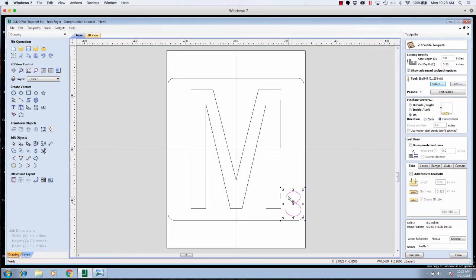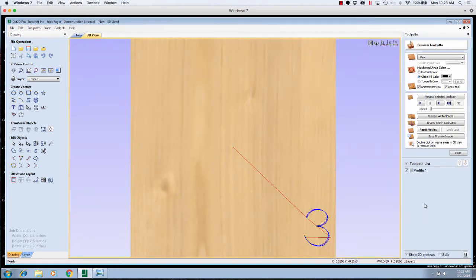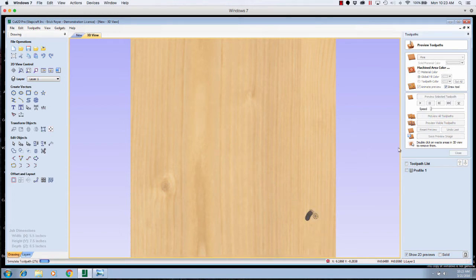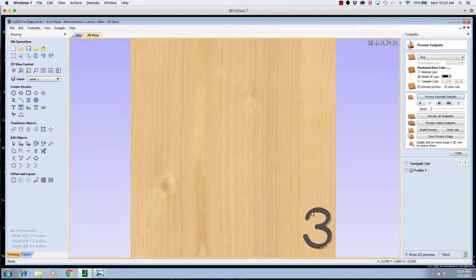So I'm going to want to run it on the line because it's a single line font, and that's the whole point, it's just going to trace the center line. And so we're going to do that. We don't need tabs or ramps or anything, so we're going to click Calculate. And we're going to go ahead and preview this toolpath. It's kind of weird the way it does it. There's a starting point there, so it didn't do the 3 in one swoop, but it's fine. I'm also going to speed this up so we don't have to wait so long to look at the preview.